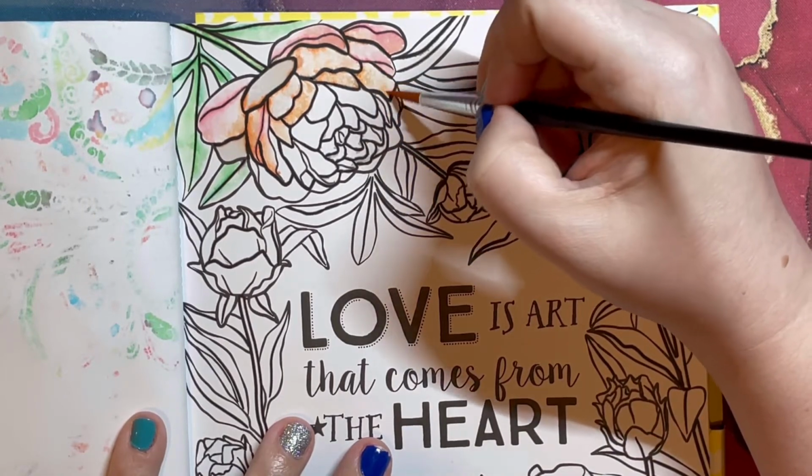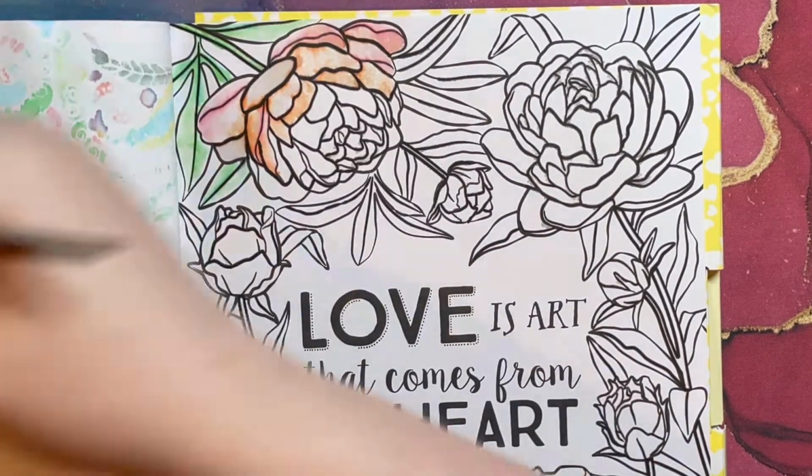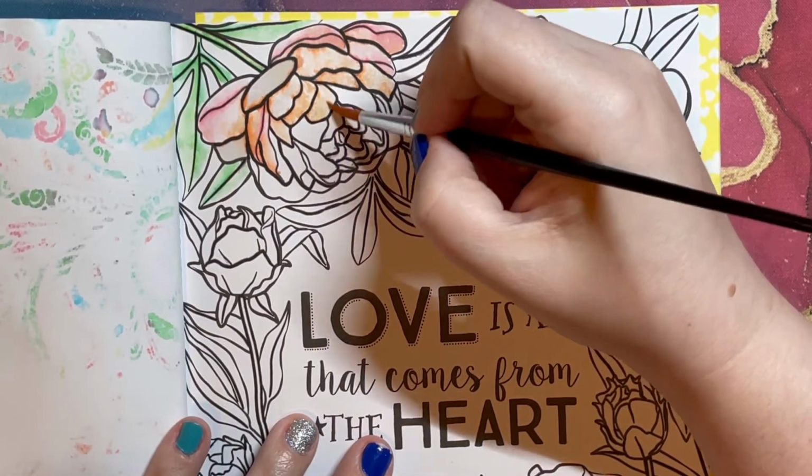I will keep them because I may use them one day or get into shading. I do kind of like some people who do the combination of the marker with the shading on top with colored pencils. But right now I'm just not that patient.